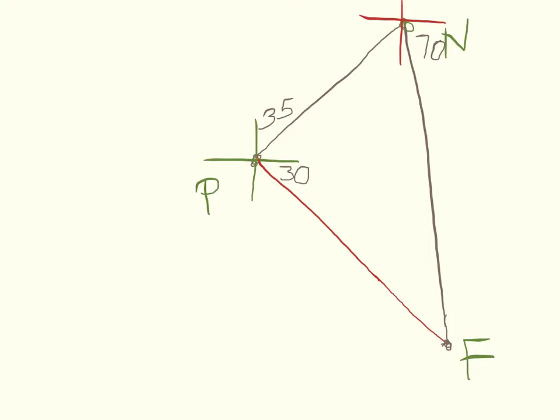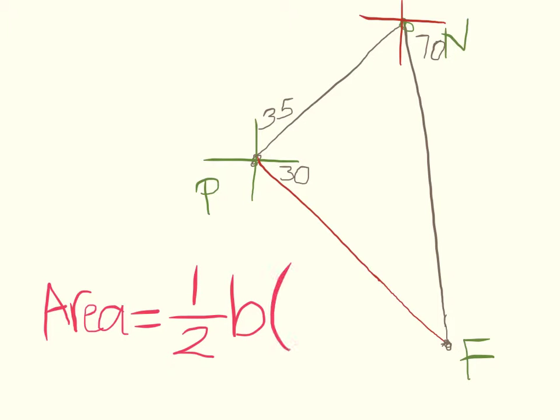Now, looking at our picture, we agreed that we're finding the area. That was the question. And to find the area, we proved in class that we can use a formula that was pretty simple. I'll remind you of that formula. It says the area is half the base, and instead of the height, we proved that we can use another side and sine of the angle in between them. So instead of the height, since sine of an angle is equal to opposite over hypotenuse, we agreed that we can use this instead, and we proved that in class.